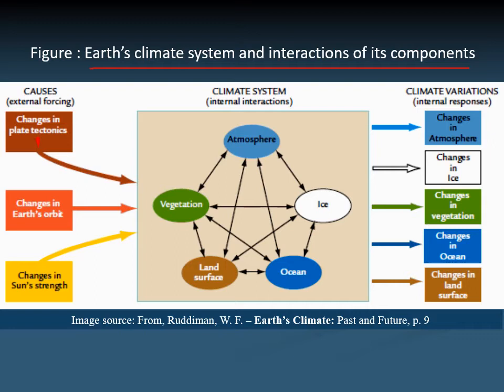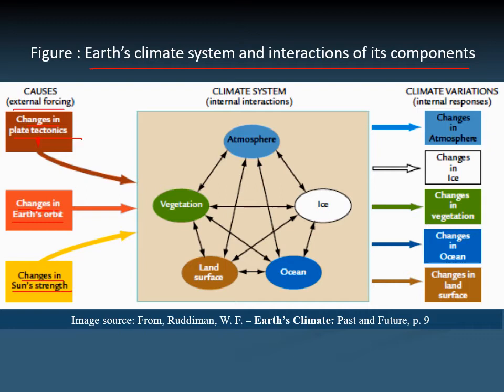What are the external causes? Main causes are the change in plate tectonics, change in Earth's orbital motion, and change in intensity of sunlight. So these three external causes force the change of the climatic condition of the earth.